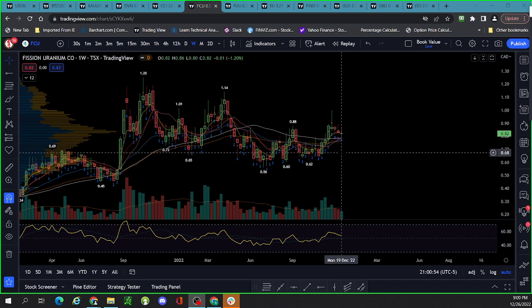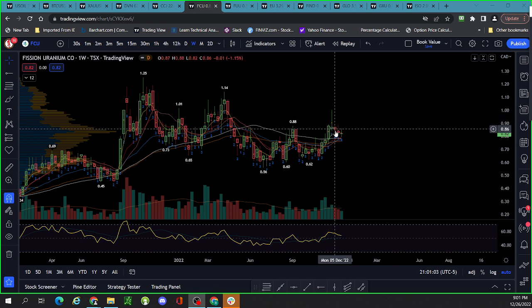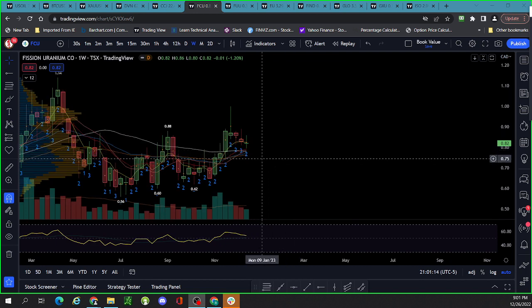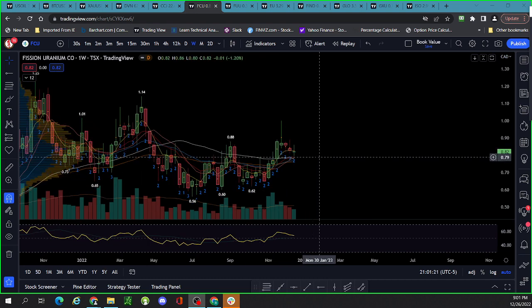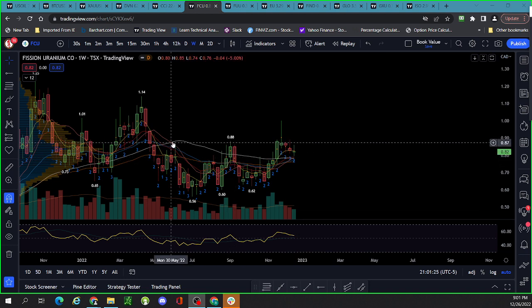So this is the weekly chart. The real fact of the matter is it's had a great move on the weekly, a little bit of a volume climax. We'll probably see that on the daily when we get there. And now we're just going through some weekly consolidation, which is all very healthy. It's way above this entire EMA stack. You have the 50-day moving average crossing over here over the 200-day. We all know what that's called, right? They call it the Golden Cross. If it goes the other way, it's the Death Cross, where it happened over here.